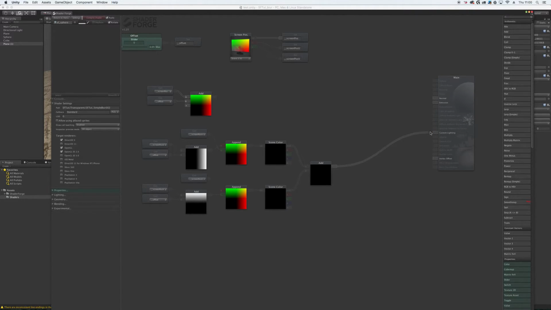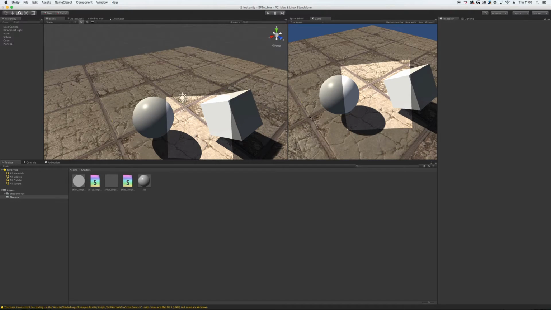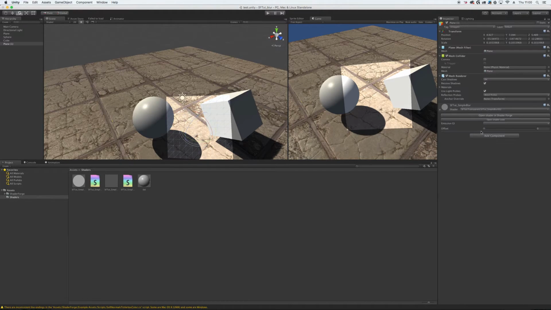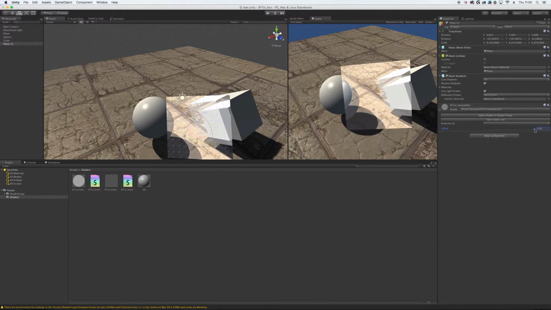So if we add this together, what's going to happen? Well, here our offset is 0, and now we're moving things in both directions. And you can see we get this double value. Now, you can see this is overbright.